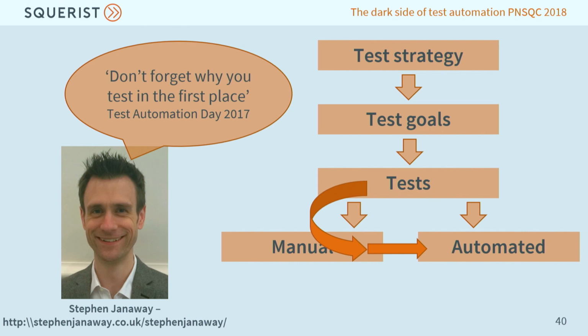So yes, if you want to test something rapidly, do it manually. But if you want to test continuously, then automate it. And I think that's also something that I learned from Steve. Rapid testing is done manually and continuous testing is done automated. So if it comes to DevOps, yes, automate.